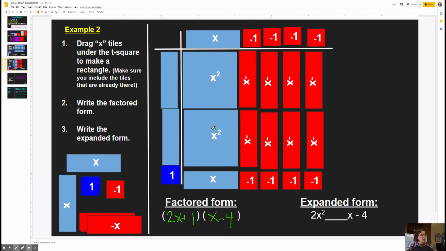Notice this whole column here is positive, right? A positive times a positive makes a positive times a positive makes a positive. So I knew that these needed to be positives. And so then we simplify it, and I see that I've got 2x squared. I've got 1, 2, 3, 4, 5, 6, 7, 8 negatives and 1 positive x. So my middle term here is going to be -7x. And remember, these two make a 0 pair here, right? Anytime you pair the same tile up, a positive and a negative, they cancel.